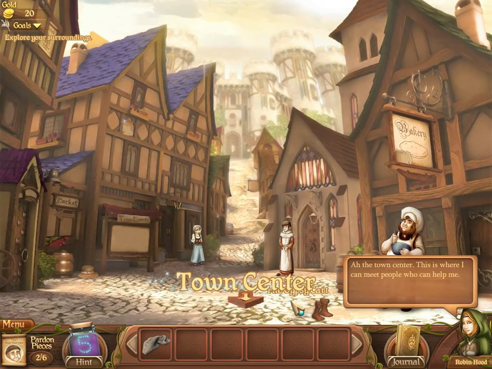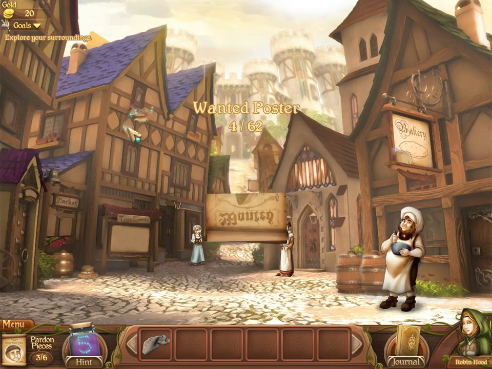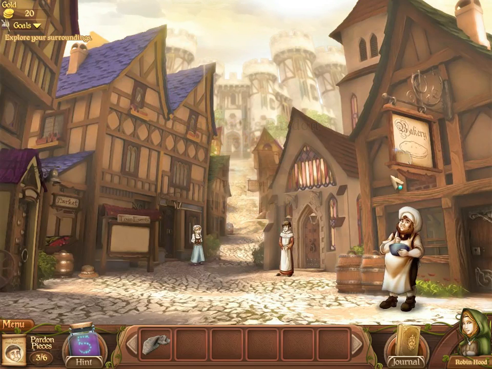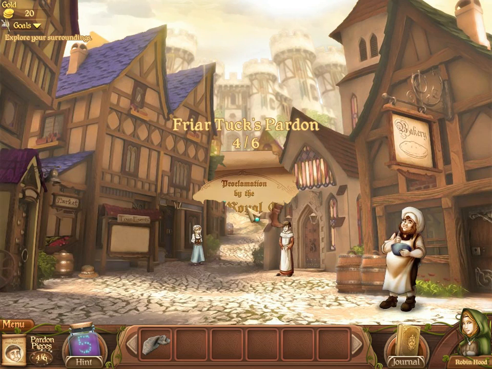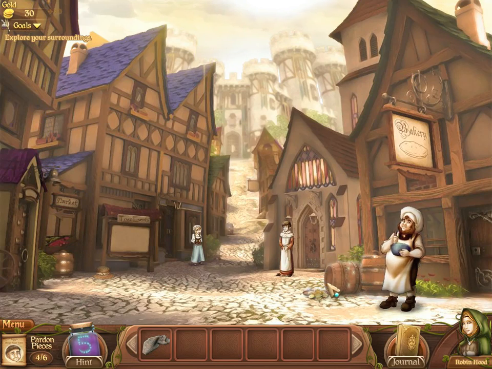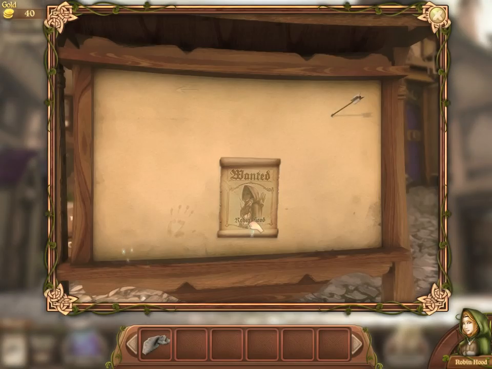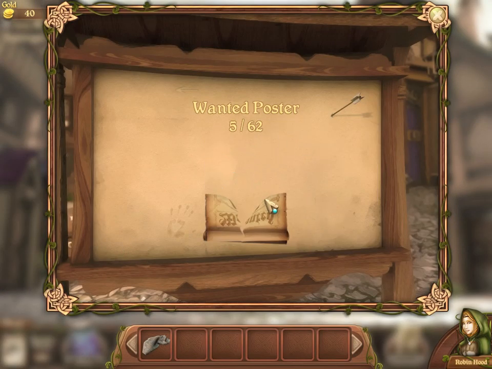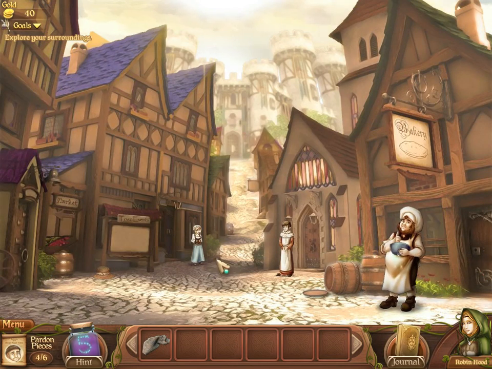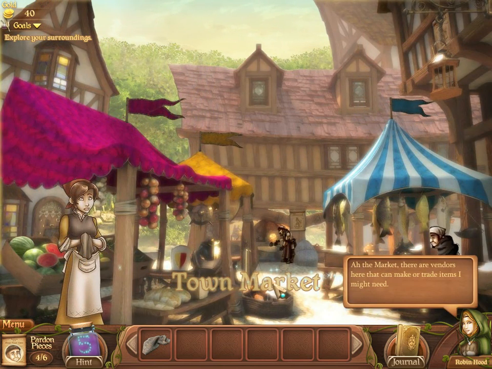The town center. This is where I can meet people who can help me. The market. There are vendors here that can make or trade items I might need.